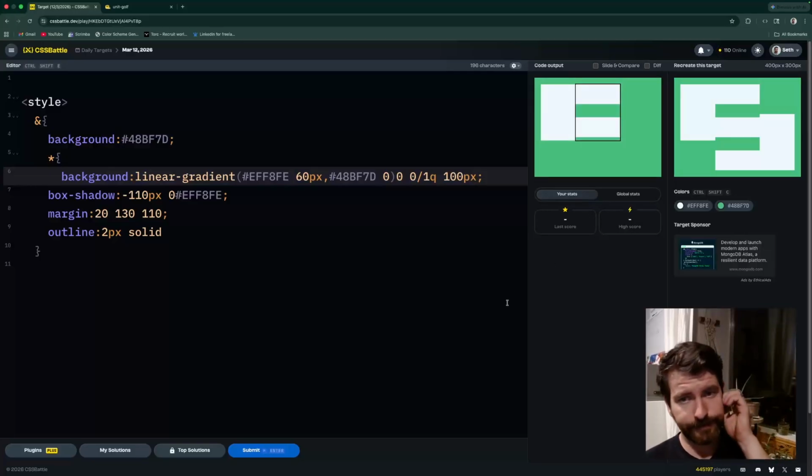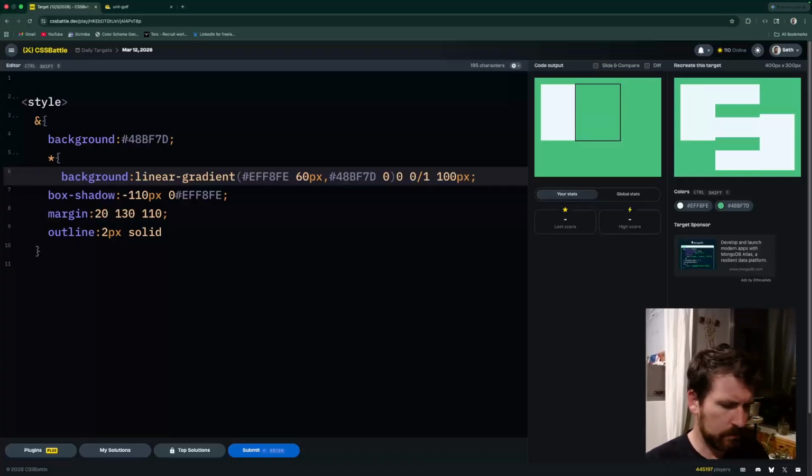There it is. Okay. So 1Q is our size on the width, but for a linear gradient, it just repeats at 1Q slices, but you have to have some sort of value in there. And then I wonder if I can do 1%. Yes, I can do 1%, and then we can get rid of the space. So we should always do 1% for that size when I'm doing this kind of repeat on a linear gradient. Yeah, I think that's good.